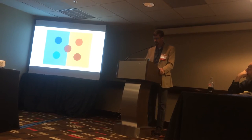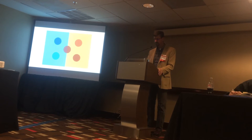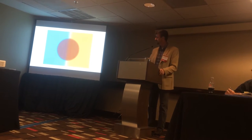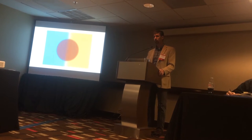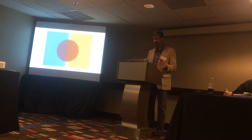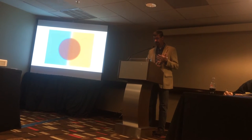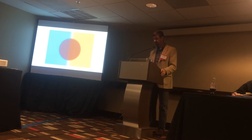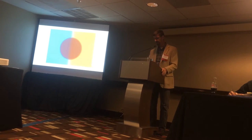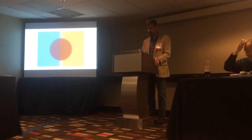One important concept in cognitive linguistics and prototype theory is fuzzy boundaries — these boundaries are not discrete. Zooming in, we find instances where the bare dative is used for a locative sense where we might have expected ἐν. This doesn't mean the preposition plus case doesn't have a specific meaning, but rather it observes the messiness of language. Factors such as authorial register — how Mark versus Luke might describe something — or diachronic shifts come into play. The goal is to illustrate principles rather than rules.